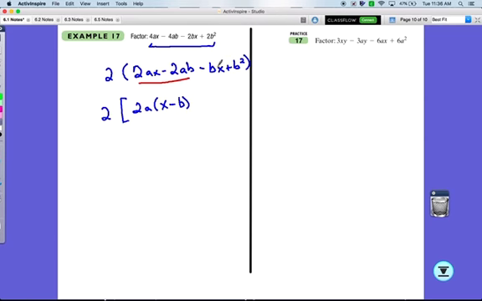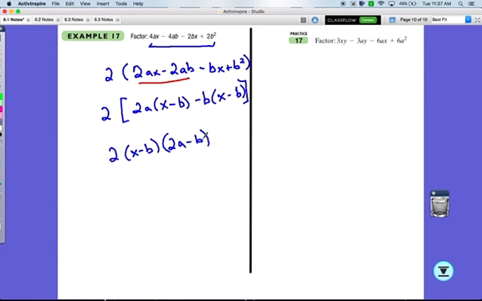All right, and the second one, they both have b's in common. For sign purposes, I'm going to take out a negative b, which will leave me with x, and then I'll have to change this sign because I took out a negative b, minus. I have that 1b left over. And so now the parentheses are the same. So factored out, I have the 2 for my GCF, the x minus b that both of the other terms share, and then what's left over is 2a minus b. All right, try the practice 17. Factor out the GCF, factor by grouping, and you're done.